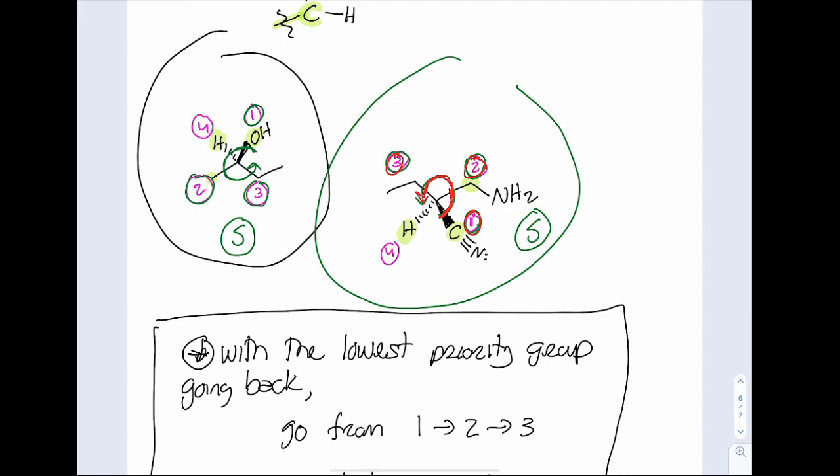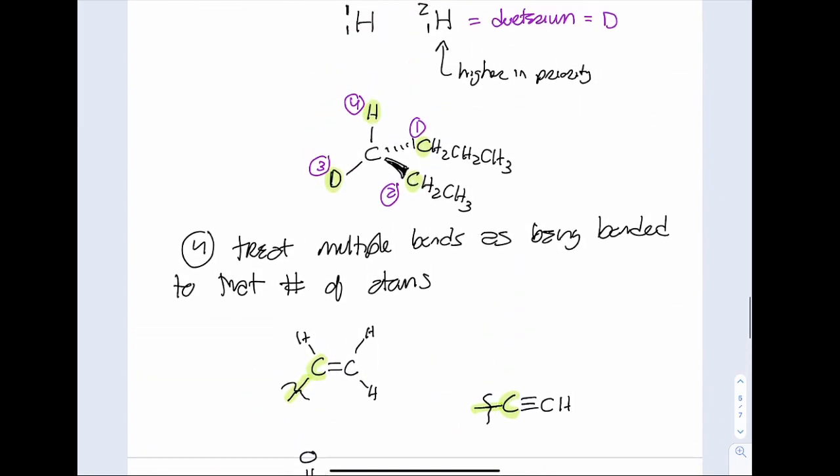And the way that I'm dragging that, I'm going counterclockwise. So that would have the S configuration. Again, we have no idea which way it's going to bend light. We'd have to go in lab to measure that, right? No correlation between R and S and D and L. Let's look at some of these since we have them labeled already.